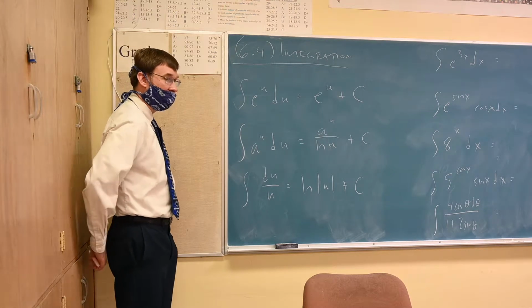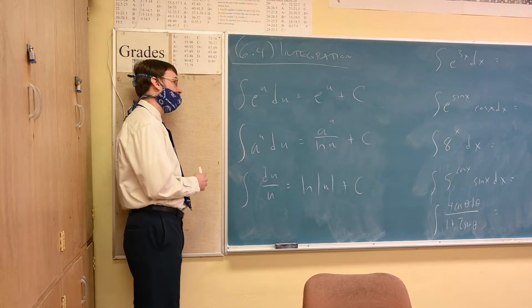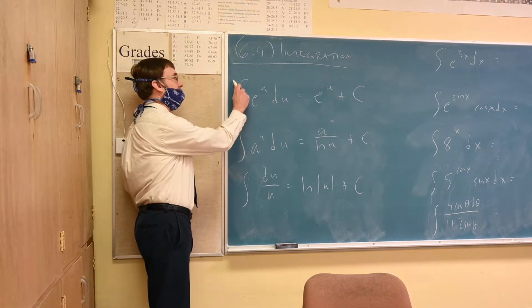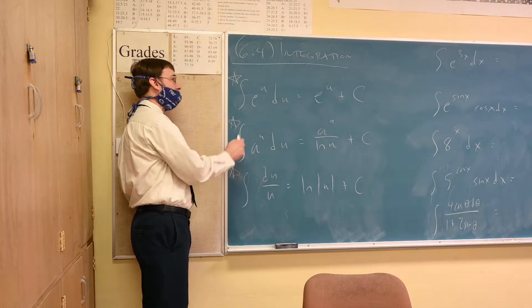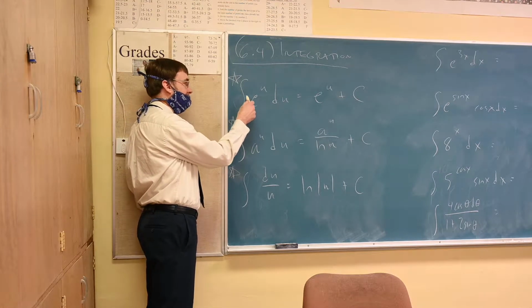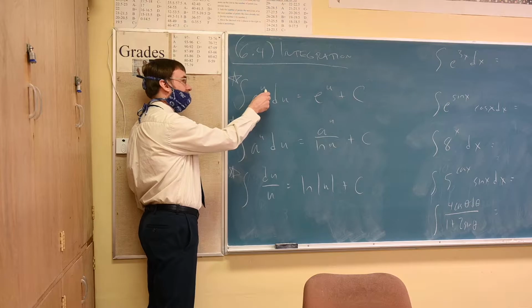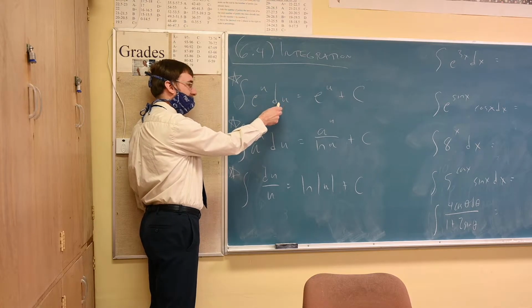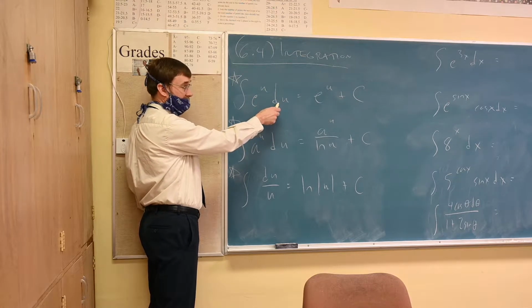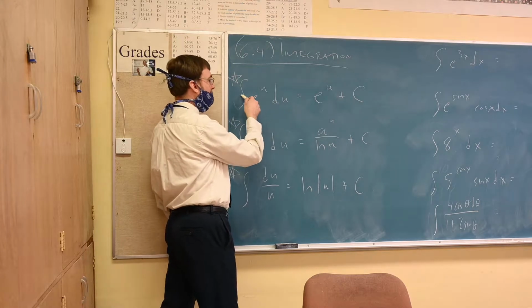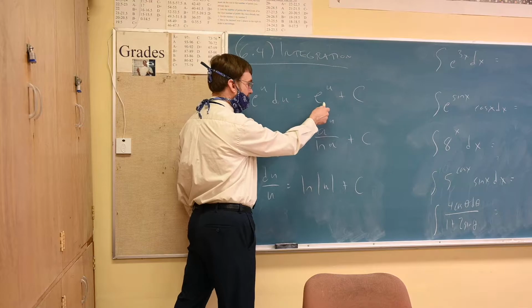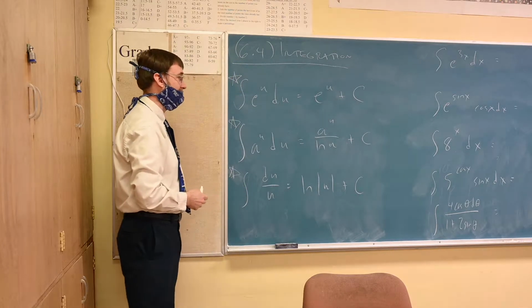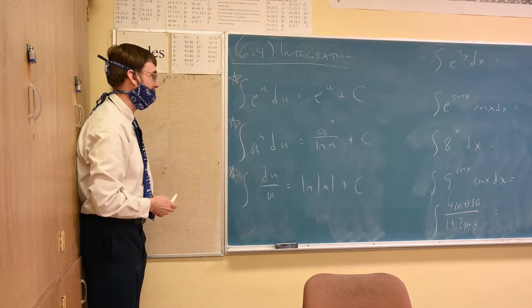You've got a bunch of new things that if they're not on your card yet, you want to get those on there soon. This would be another 3 superstar rules that you want to do on your card. So the integral or antiderivative of e to the stop: make sure the derivative of the stop is present, and if it isn't, fix it. But the integral of e to the stop, as long as the derivative of the stop is present, will be the same, e to the stop plus a c. That'll be a popular integral.